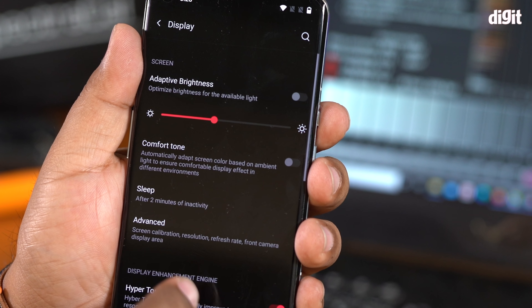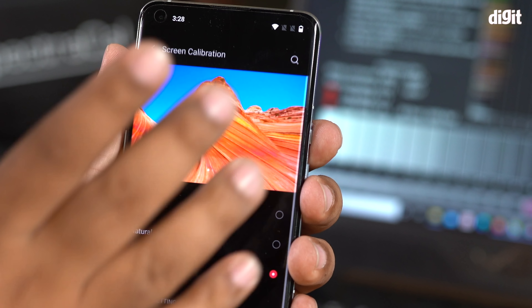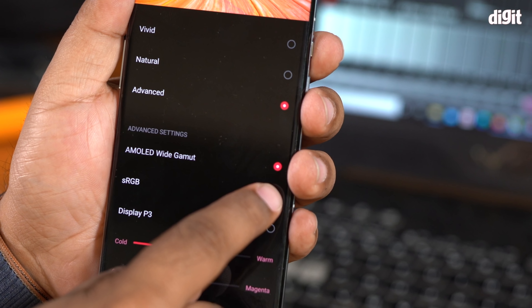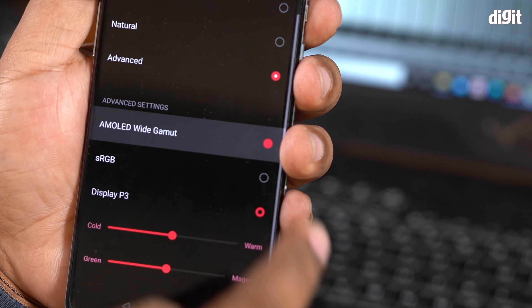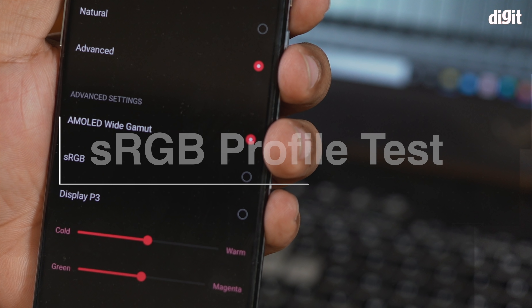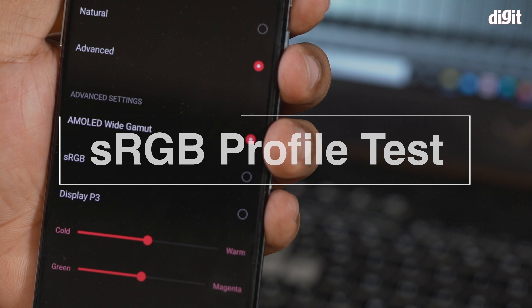After putting the OnePlus 9 and OnePlus 9 Pro through a series of display tests using CalMAN Ultimate, we've concluded that the two displays meet most of the claims OnePlus has made. Under display settings there's an advanced calibration setting where you'll find Vivid and Natural as two automatic settings, plus an advanced button giving access to DCI-P3, sRGB, and Wide Gamut AMOLED color spaces. The first two run in auto mode, switching colors and white balance as needed, so for color accuracy those two are out.